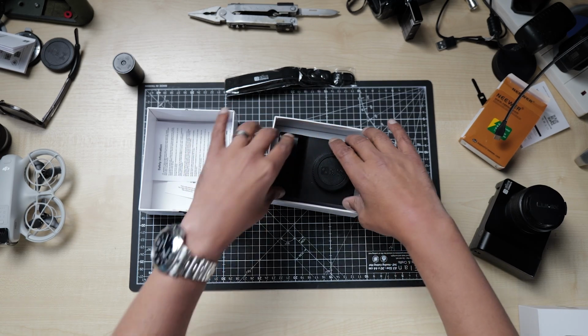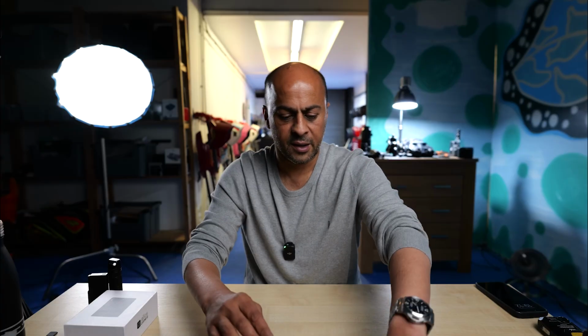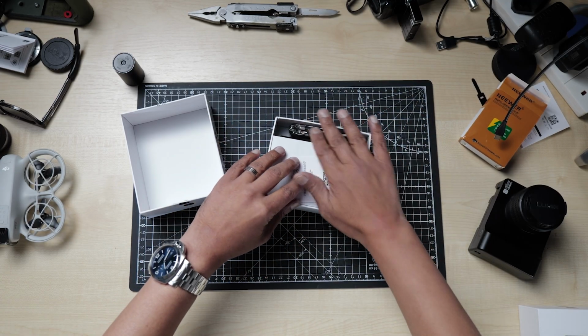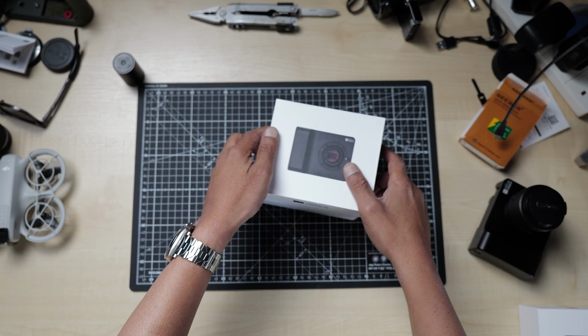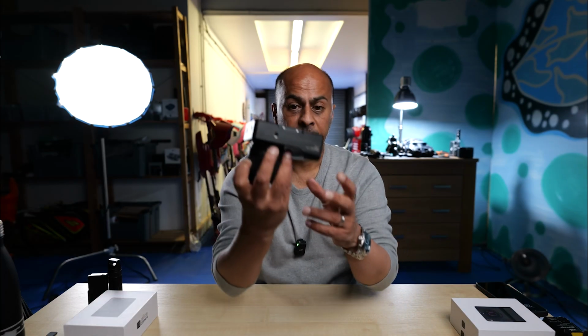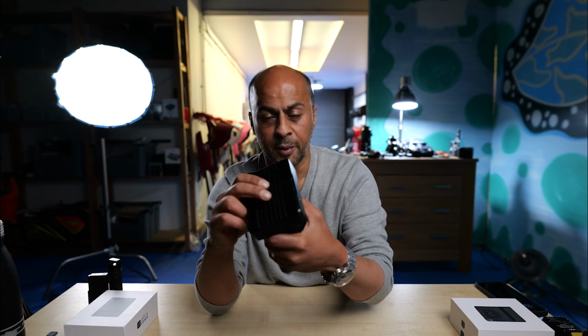Now I don't want to damage this one because it's brand new. And there are thousands of people out there, thousands of people who want theirs so desperately that I feel a little bit guilty just mistreating a second one that's brand new just because I can. So let's put that to one side for a second and show you the camera that I can handle and don't mind roughing up a little bit more.